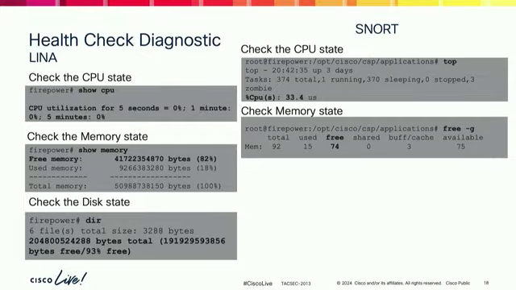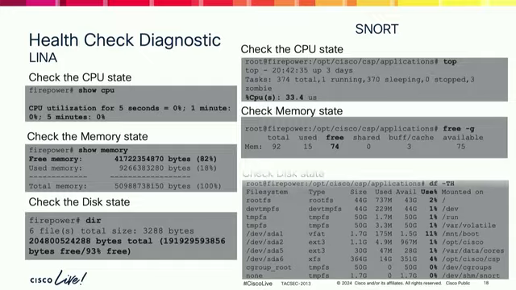To check the memory state, we use free -g, and we are going to see the amount of free RAM in gigabytes. We have 74 gigabytes of RAM free, so the problem is not on the memory, right? What about the disk state? We can check it as well with this command. After that, we are going to have all the directories on the Snort engine. As you can see, there is a lot of space here that we can still work with without any issue.